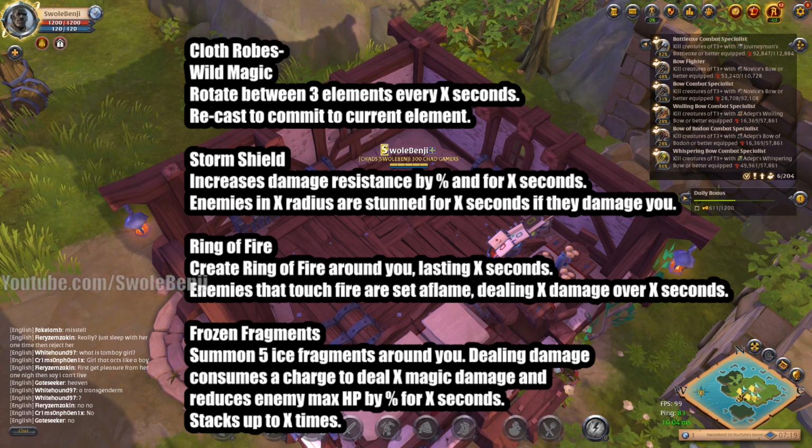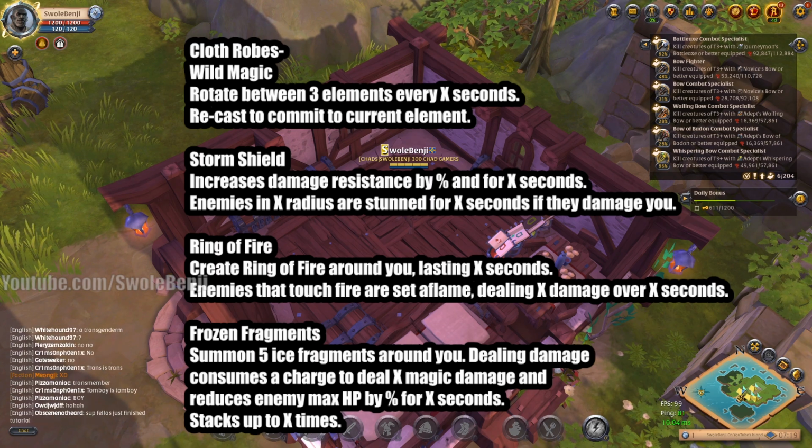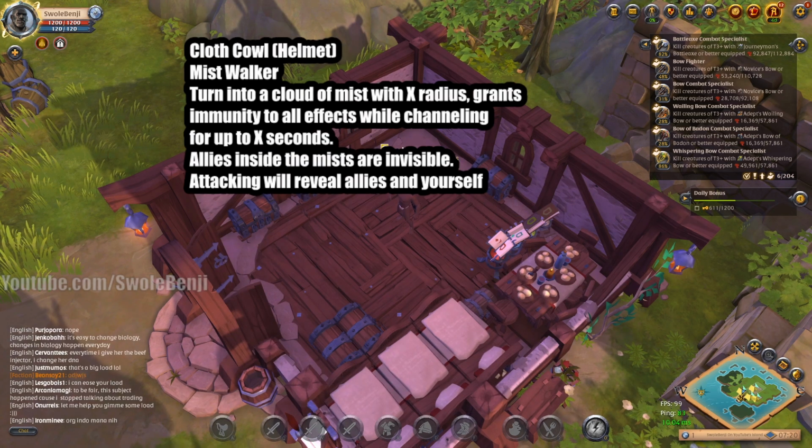So the way it works is you push your armor ability, and it's going to flip through these 3 elements, and then you push your armor ability again to select that armor element. So you won't be able to just cast Storm Shield immediately. You have to let it tick through, like Ring of Fire, Frozen Fragment, Storm Shield, and then push your R button once again.